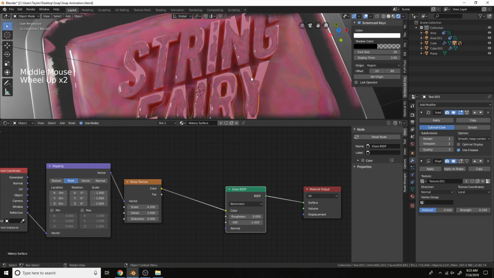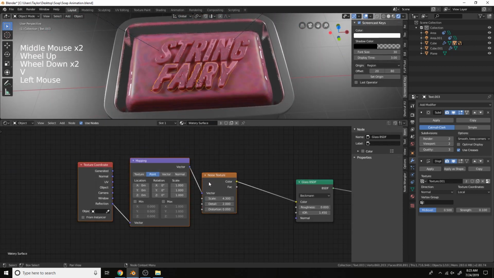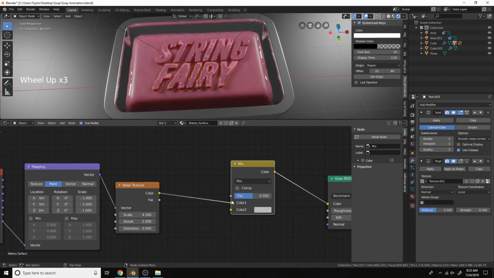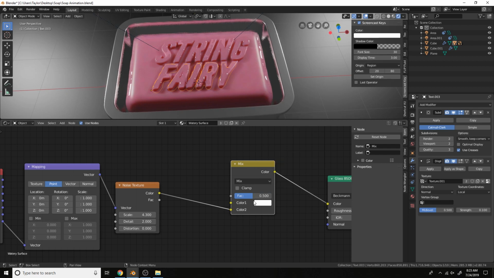Now this is way too dark right now, so what we can do is grab a mix RGB, plug it between the noise texture and the glass here, plug this into the bottom color socket here, then choose white for the top color, completely white with a value of 1, and then set the blend type to color.